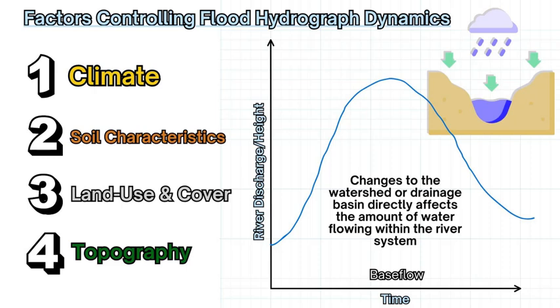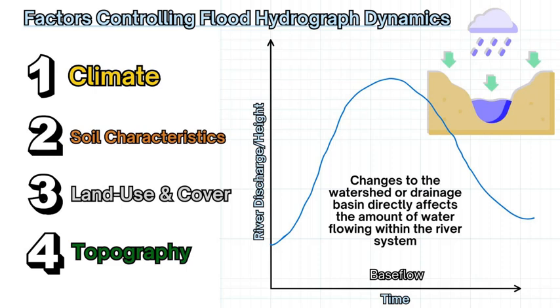And this can be shown on the hydrograph, showing the changes in height or volume of water in the river based on seasons, based on various factors that can change the amount of water that is entering the river and the speed at which it's flowing through the channel itself downstream.